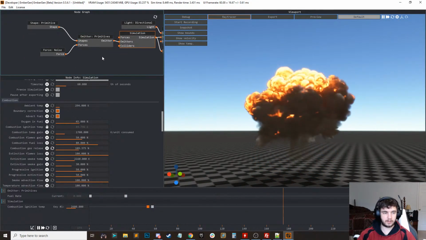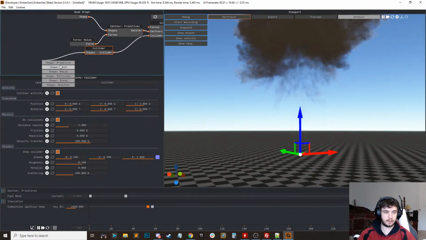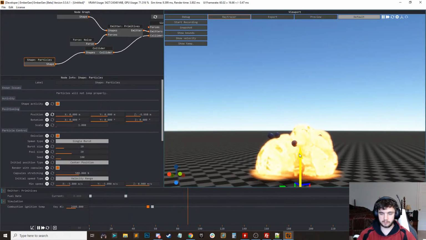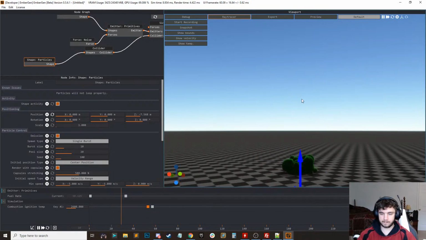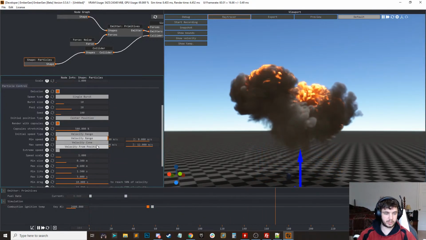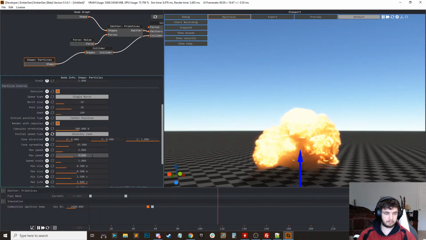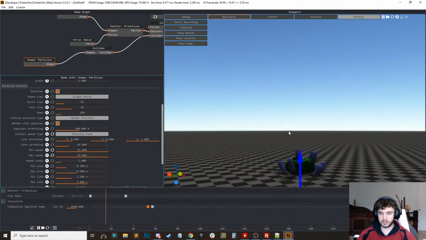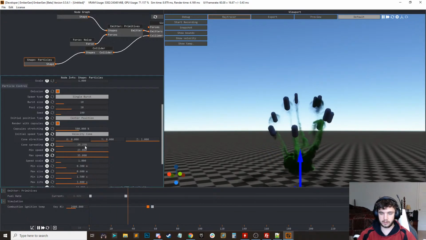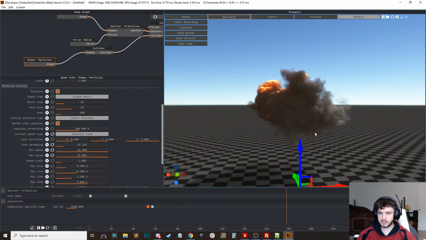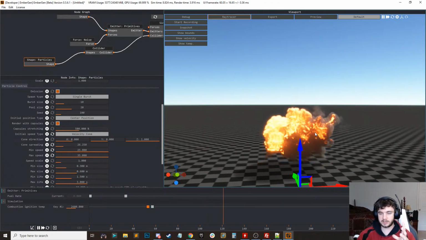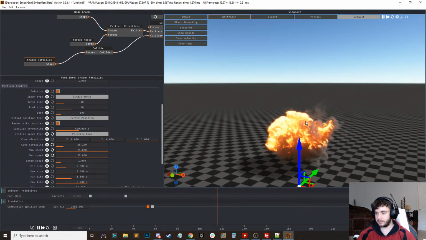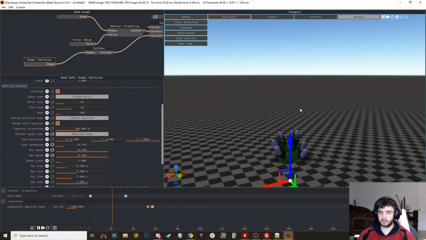What I like to do is shred the fuel. So we'll go here and add in some particles, and let's move those down, something like that. We want to change this to a cone, and make our maximum speed like, I don't know, 35 and maybe 25. So we've kind of shredded the fuel up a little bit. We can reduce our cone here, and so we have something like that. That's going to give us some extra velocity inside the sim. It's going to give us a different shape, and it kind of rips through a lot of the fuel, things like that. So really cool.